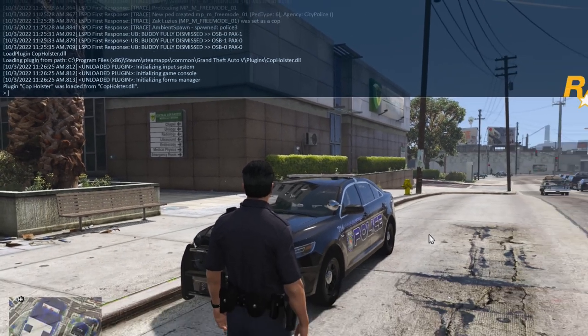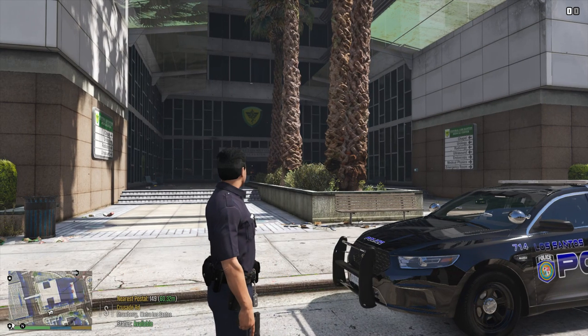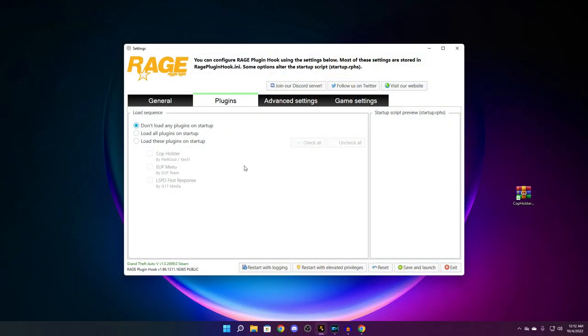Now, since this is a standalone plugin, you do not have to be on duty whenever you're using Cop Holster. You can actually load into the game with RAGE Hook, for example. And even before you get into the police station, you can load the plugin manually, like I just showed you. Or if it's already loaded with RAGE Hook at the very beginning, whenever you just saved and launched with the Rage menu, then it should already be loaded into the game.